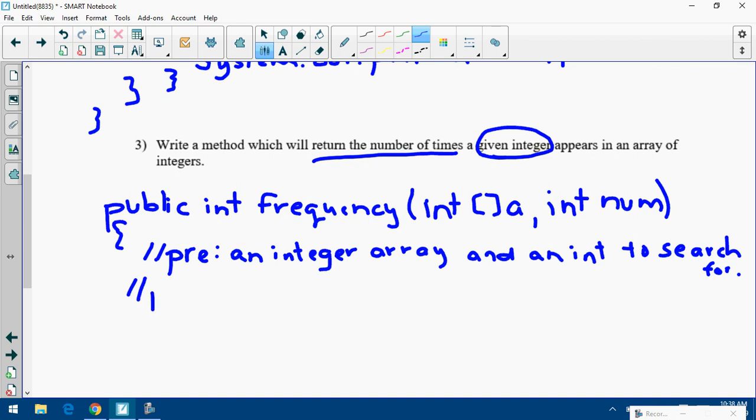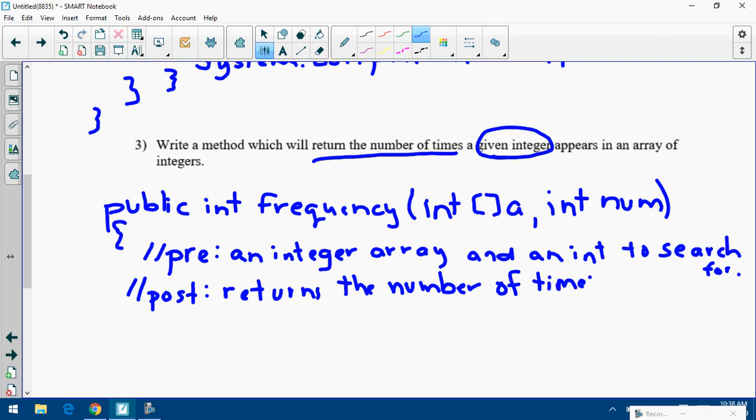And the post condition is that it returns the number of times the int appears in the array. Number of times the int occurs in the array.